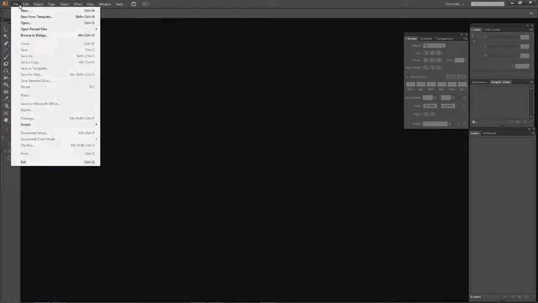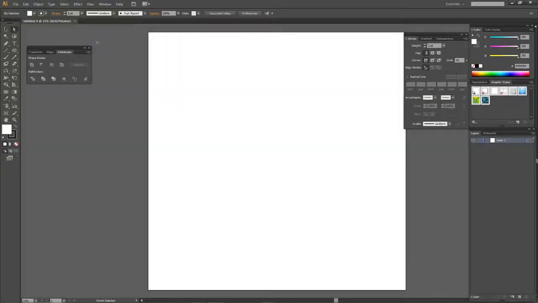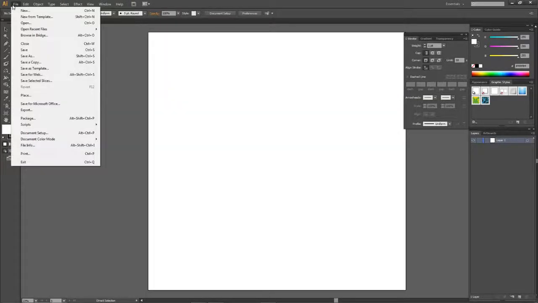Really quickly, I want to show you guys the document size that I use when I'm in Illustrator. I go ahead and go to File, New, change my units to points, and I make my width and my height both at 4K. The reason for that is when I use this document, if I want to save 4K images, which is a pretty big size, of course, right? It can be used for most small things like people would like to use their logos for, and also, of course, After Effects.